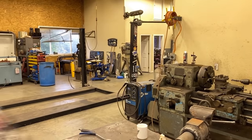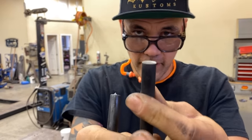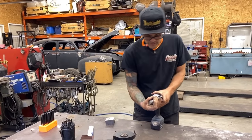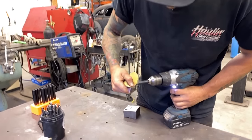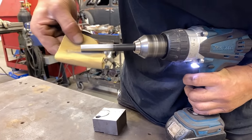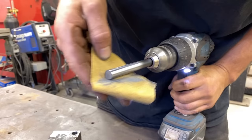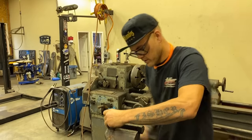When these transfer punches are made — I'll grab another one to show you for comparison — there's a little bit of a bevel on the edge. You've got to grind past that so that it's dead flat, just like that. Now this slips into our hole here. It's a little bit tight — I think what I'll do is spin this up on a drill, try not to use the lathe since not everybody's got a lathe. That gives it a little bit more clearance. Perfect.